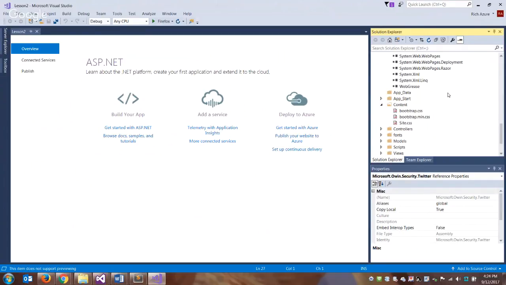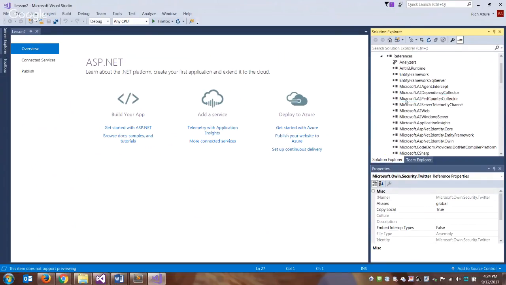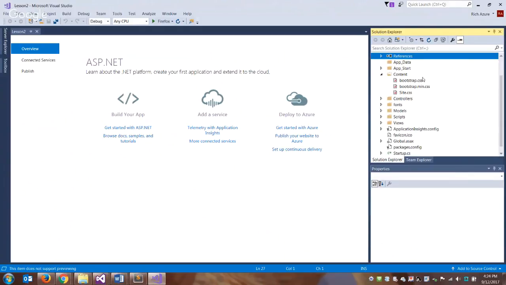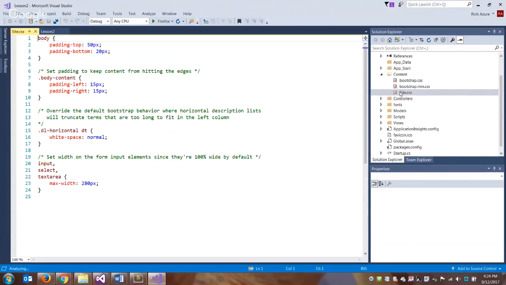We've got our content folder. I'm very surprised when I said, what's one thing all our sites are going to need? Nobody said a style sheet. So they give us a default style sheet called site.css, which again, you can override, you can put any CSS you want, but at least they saved you the time so you don't have to create a style sheet. What other style sheets did they give us? Yeah, they gave us Bootstrap.